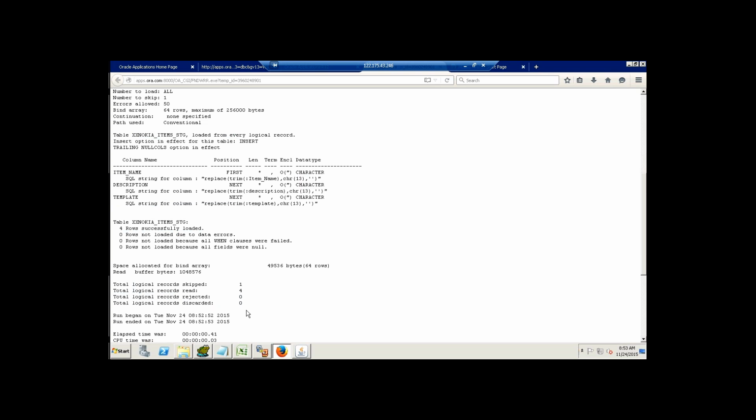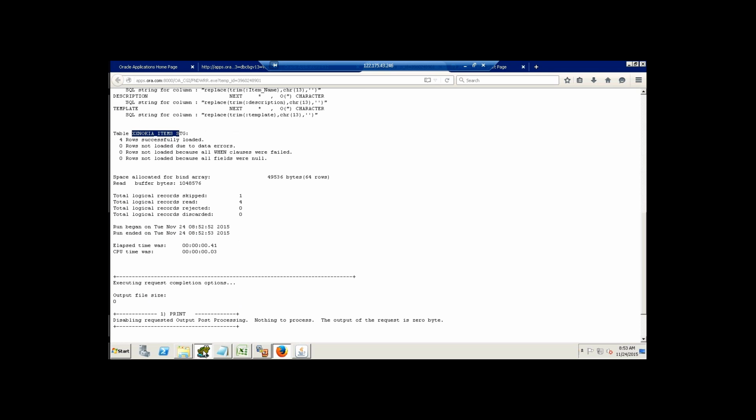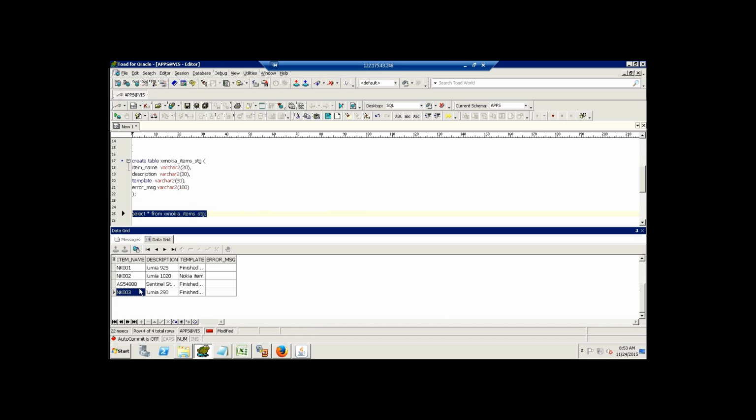Now we should see this data in this table, right? So we'll go to this table. Yeah, we'll run this table. Now you can see this. So now the data is available in the staging table. Okay, this is level 1. From the flat file to the temporary table we loaded.